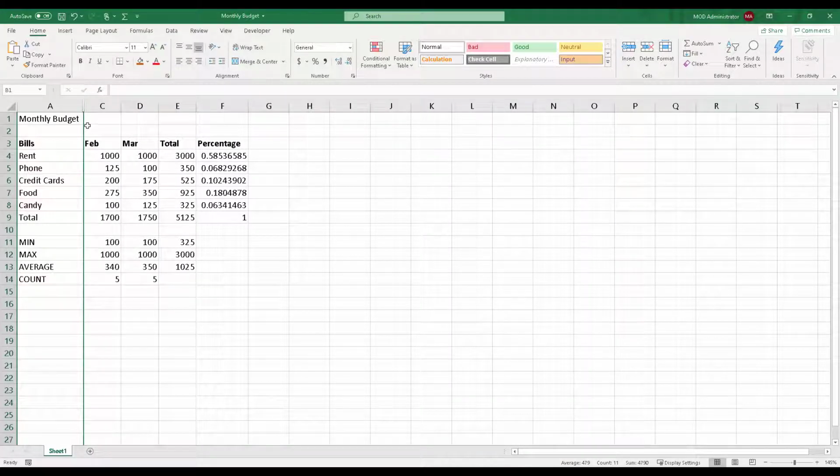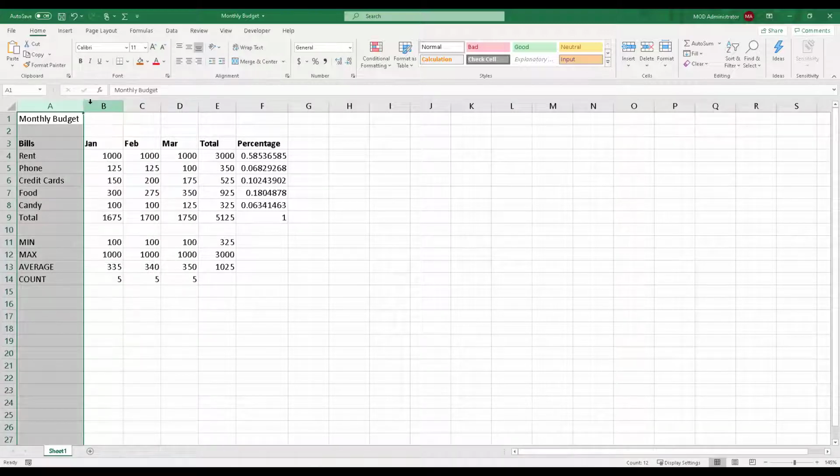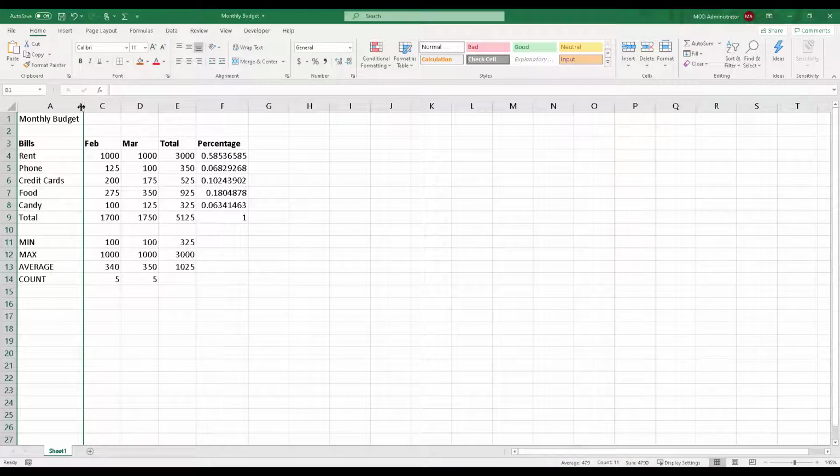Basically what it has done, if you see at the top, there is A and there is C. So the B is missing. Essentially what it has done is it has minimized the column B to 0. If you take your cursor between A and C, you will see that the cursor changes, having two parallel lines in it with two arrows, which means that there is a hidden column over here. So if you left click on it and then expand it, you can actually bring that column back. For beginners it's okay, but advanced users can see that there's a gap over here, and they can just drag it and pull it up.